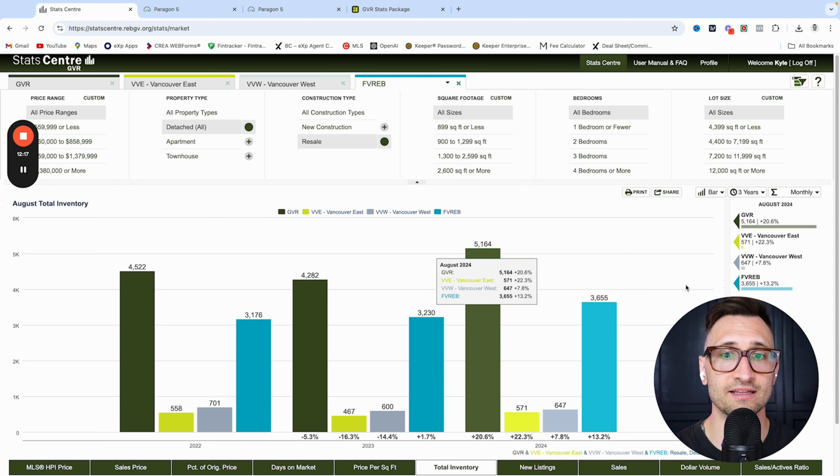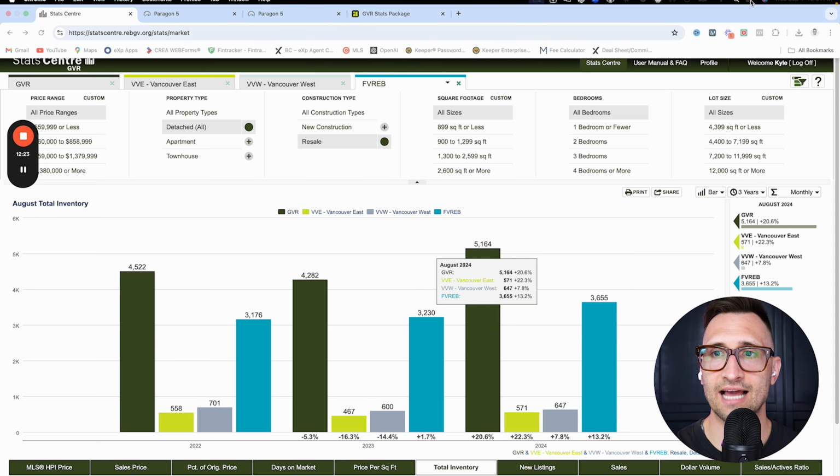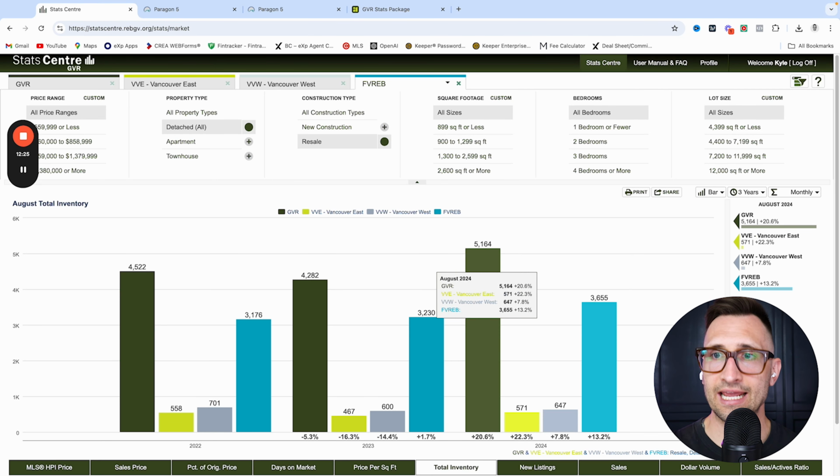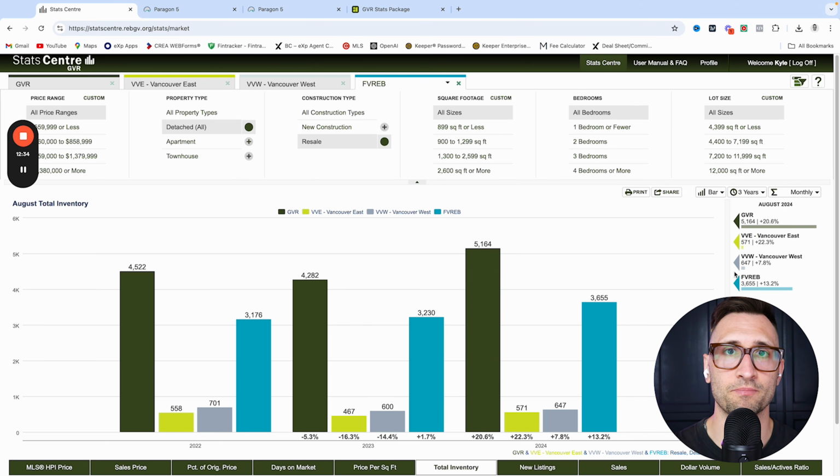You have a lot of selection here no matter where you are looking. And these are some of the things that you're wanting to look at as a buyer when you see that sales are down, and total inventory is up. And as I get into the next stat package here with buyer conditions being in the single digits now, there is, I think, a small window of opportunity over the next couple months for you as a buyer to get a good deal. There still is an inventory crunch when it comes to good inventory.